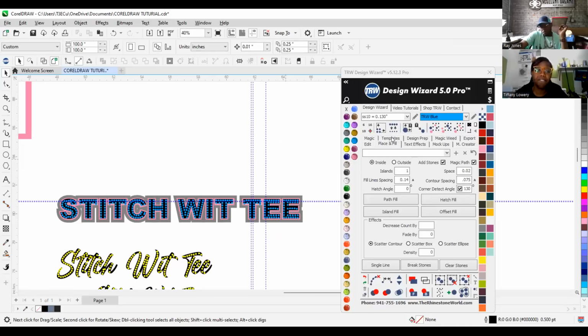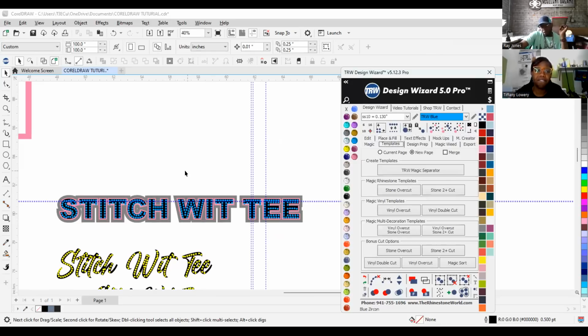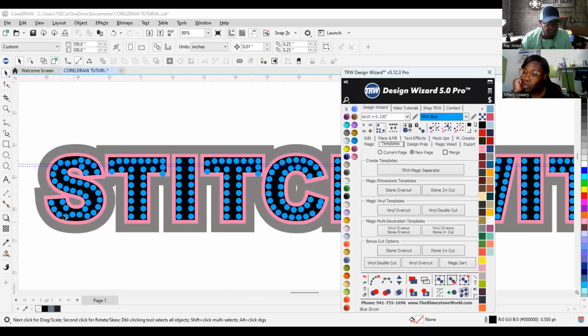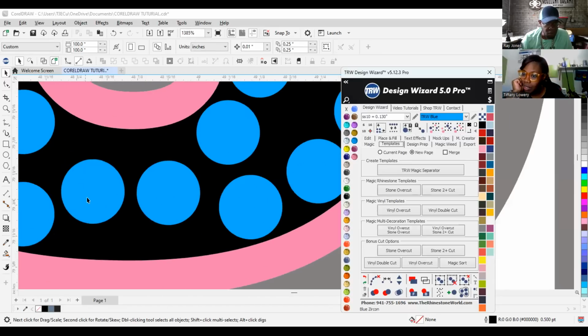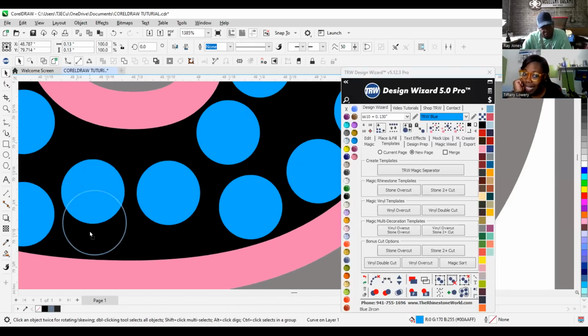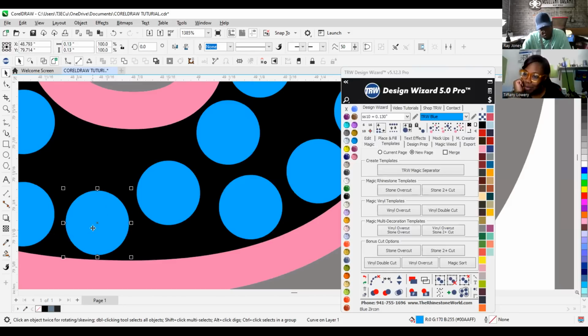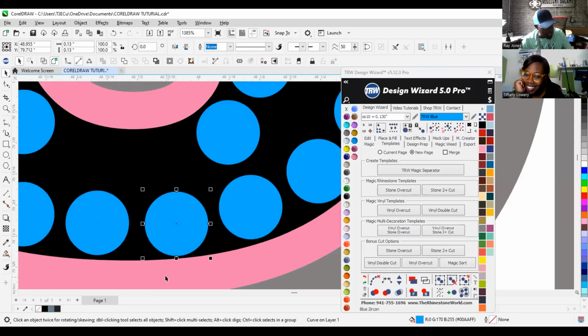After that you'll go to your template. What type of cutter do you have? A Cricut. That's the only cutter you have? Oh, I have the old Silhouette too, and I use both of them. I want to upgrade to a Roland. I think that's going to be my Mother's Day gift. Okay, I hear you.